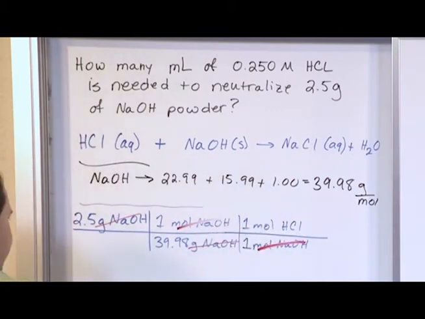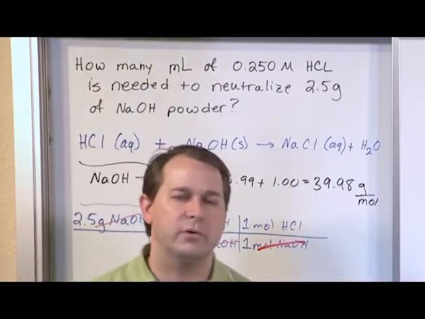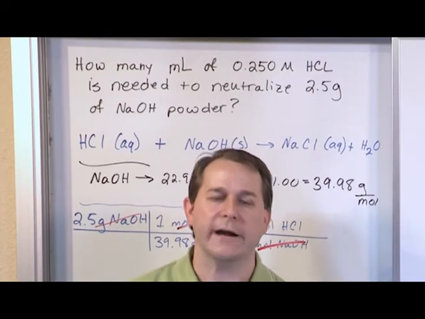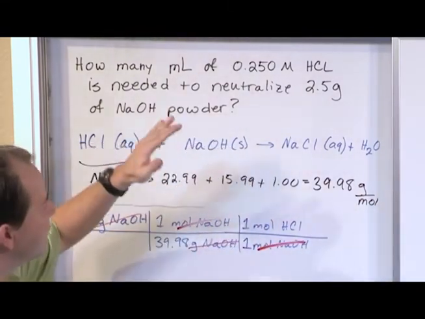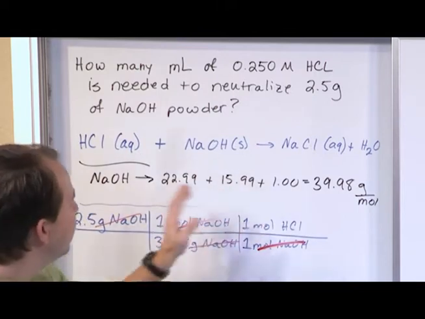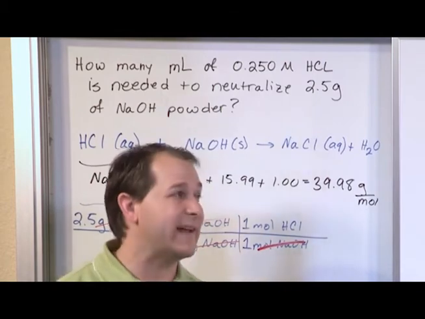So what we've now calculated, if we stop, is how many moles of hydrochloric acid are going to fully combine with that initial quantity of sodium hydroxide. We start out with so much sodium hydroxide, and we do this calculation, this will be how many moles will fully combine with it, because we've figured that out from our reaction.